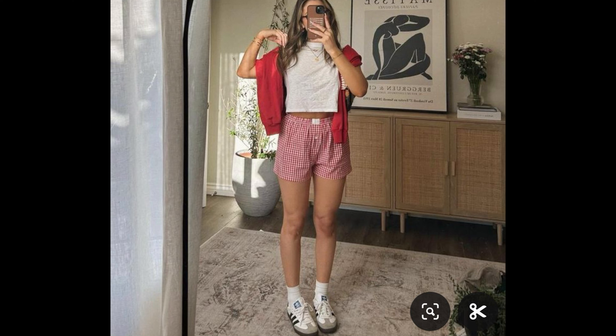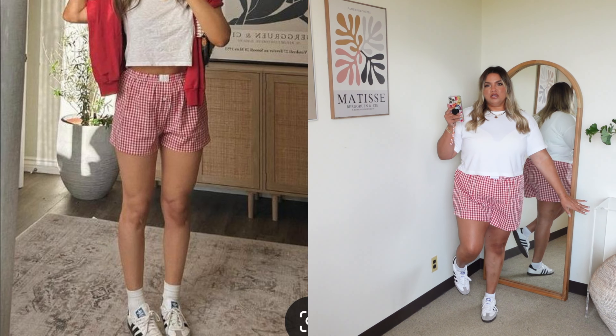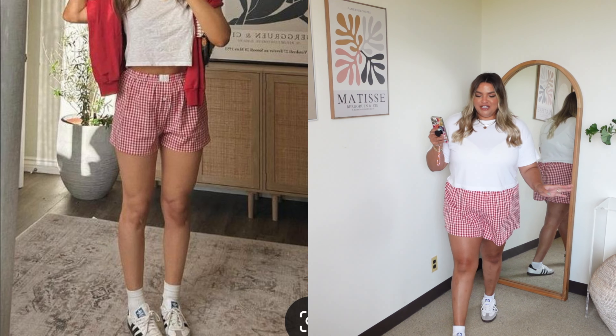She just has on a simple white tee — I have this one from H&M, it's a couple years old, but I can try to find something really similar. It's really easy to replicate, or if you have a shirt like this that's longer you can always cut it to be more cropped. I actually wish this one was a little bit more cropped so you could see the waistline better. I could always tuck it in, but I decided to leave it out for the replication. And then for shoes I have on my little Sambas with higher socks.